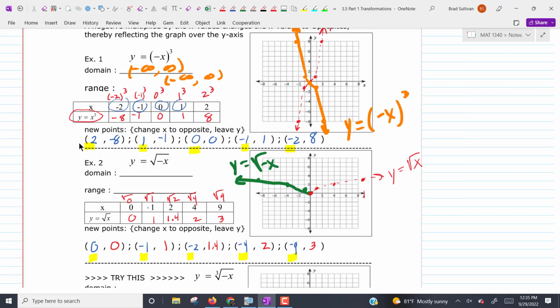Okay, what's the domain, you think, of the graph that I just drew? Where to where? Negative infinity to 0. Good. What's the range? 0 to infinity. Good. All right. So let's write down that, and I'll let you guys work on the next problem. So domain would be parenthesis, negative infinity to 0. Range would be bracket 0 to infinity, like that. All right, so I'll let you work on the next one, see what we get.